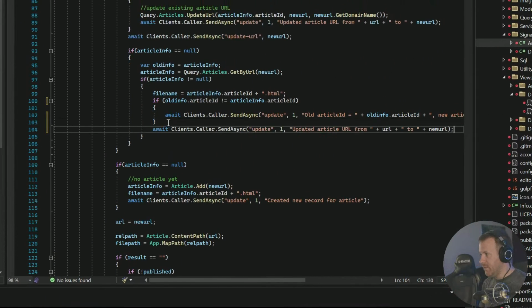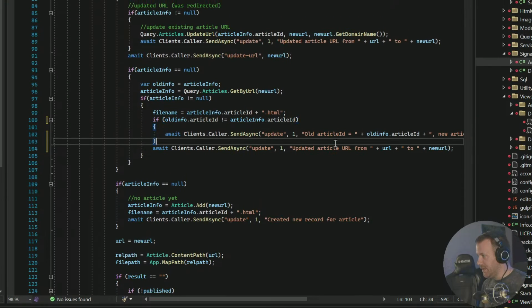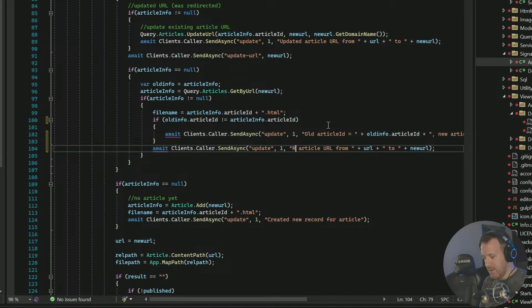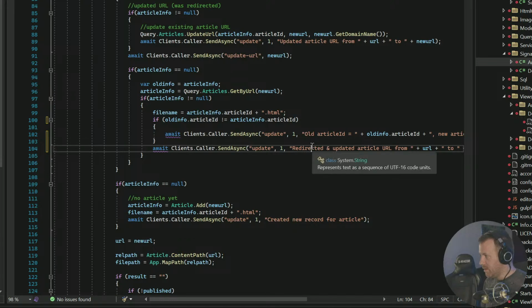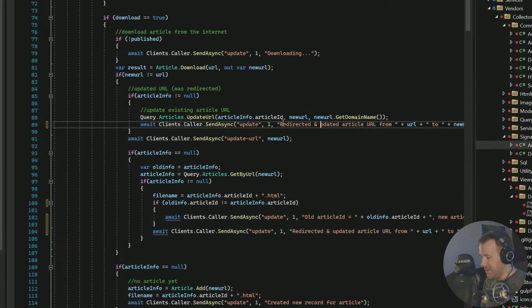And then finally we'll output updated article URL from, or redirected article URL. Okay, redirected. Redirected and updated.